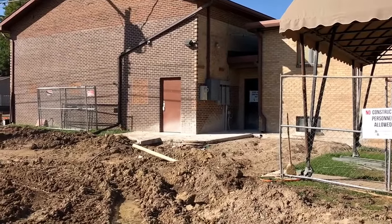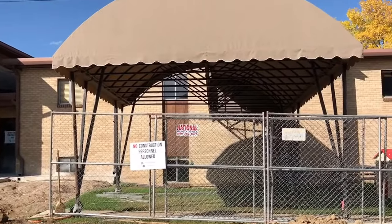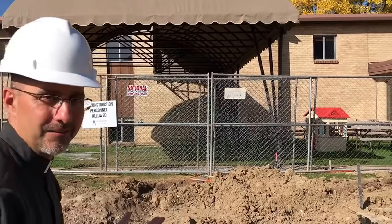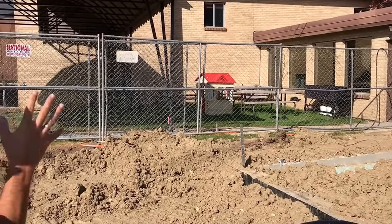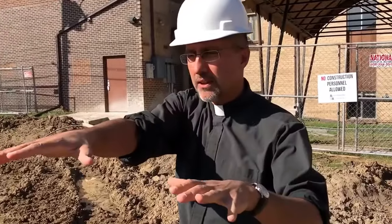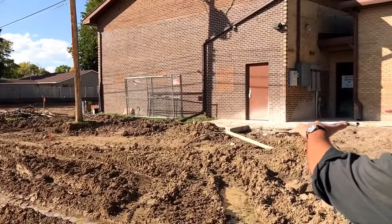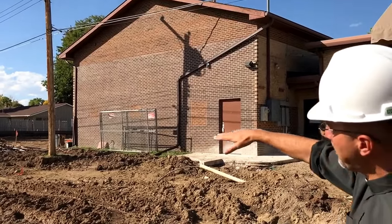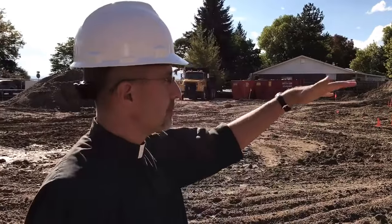You can see that we've demoed that out. We've moved the old awning over and moved our limited play structure. That's what we had in the past, and our picnic tables. All that goes away. That'll all connect a massive plaza onto a patio in front of our fellowship hall with a wraparound sidewalk that connects to the patio on the west end of the gym for fellowship. That, as I said, will have a beautiful lawn, beautiful plantings. You saw the playground.